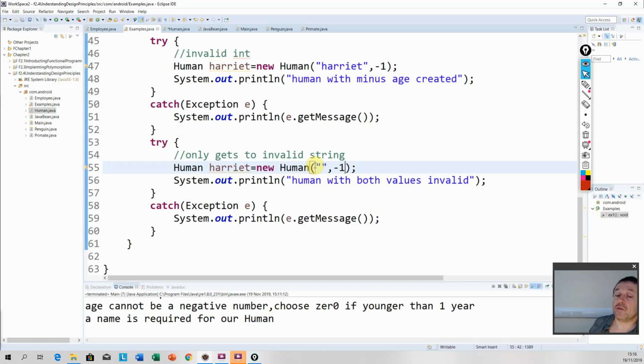You could have a class whose sole purpose of existence is to check that all the values are valid values. If you've got a big complex class with a lot of variables in it, you're probably better off creating another class whose sole role is to check all the values, to see if they're valid.